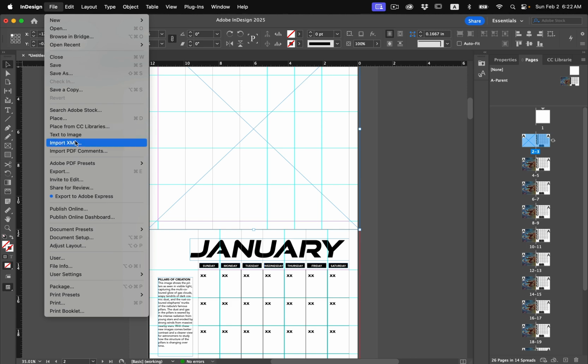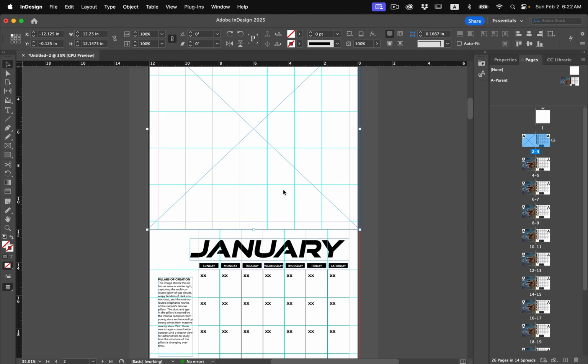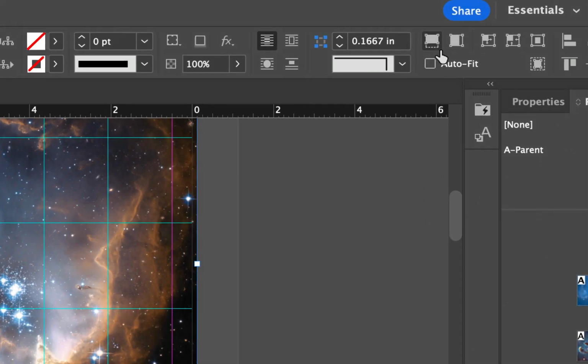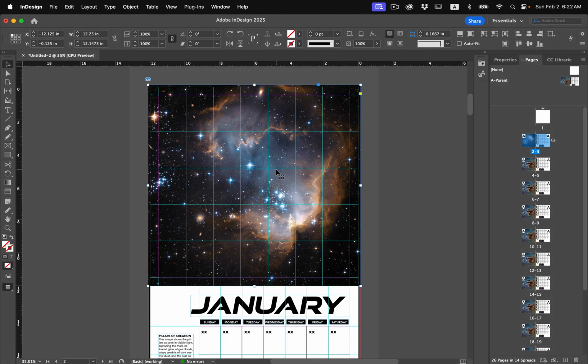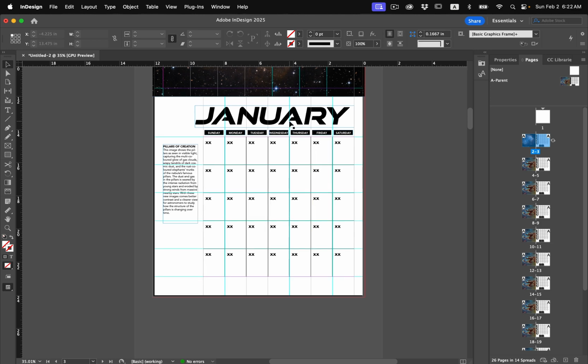Go to File, down to Place, and let's choose any other picture that I want to put in here. So let's do it for this one. Again, once it's placed in here, you may need to go to Auto Fit and fit it correctly to here, and if necessary, you can select it and move it up and down until you get it nice and framed out. Next, we can go down to our month. Since January is the 1st, I'm going to go ahead and just keep that there. That's okay. But we need to change out the information in our metadata.